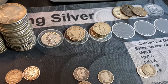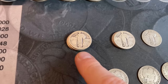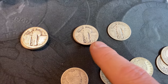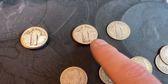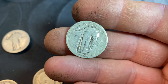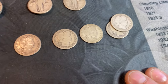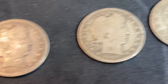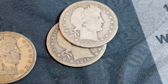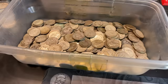For the pre-Washington quarters, really nothing to get excited about. We have a handful of slick no-date SLQs Type 2, and only one dated SLQ — a 1926 Philadelphia. Nothing really exciting there. In the Barber quarters we have a 1907 Philly, a 1908 New Orleans, a 1915 Denver, and two 1916 Denvers. We'll go ahead and roll those up and move on to the GW quarters next.